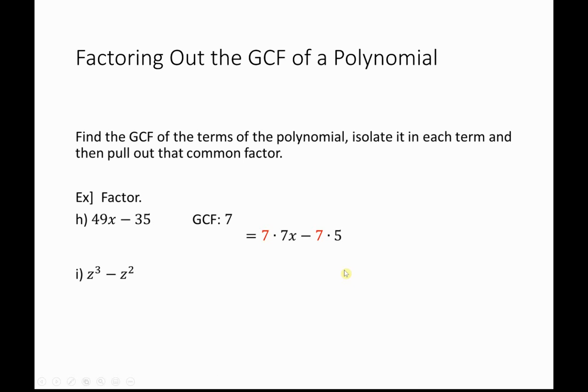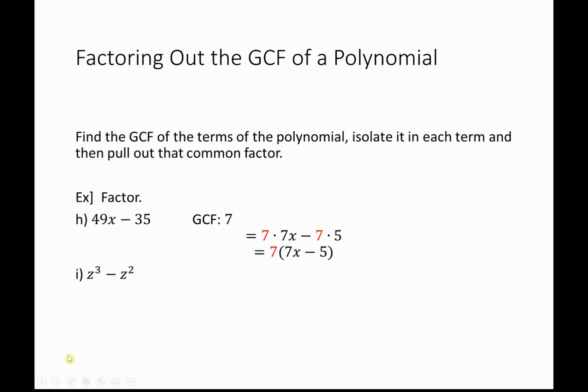And I've also lit it up in red just to make it really pop. And then you can factor it out, which means just pull that common factor out in front, and the 7x and the subtracted off 5 are going to be left inside of a set of parentheses in order to present the factored form there. And that's it. There's all there is to it. So that's going to be your final answer for example H.